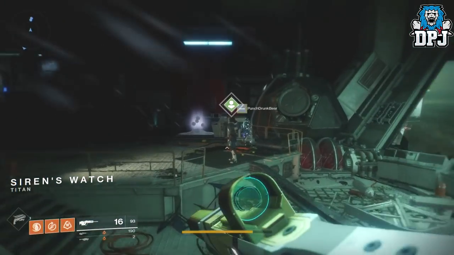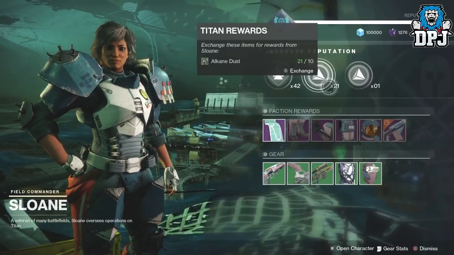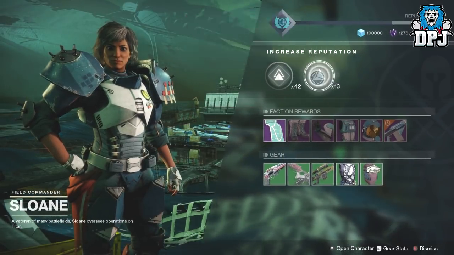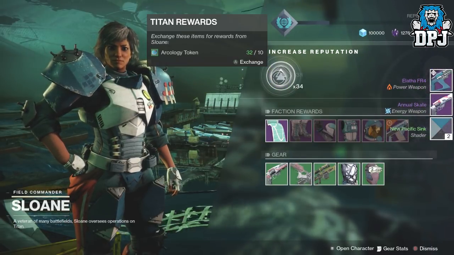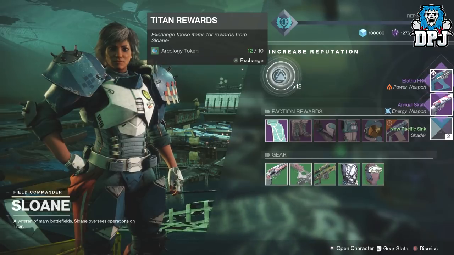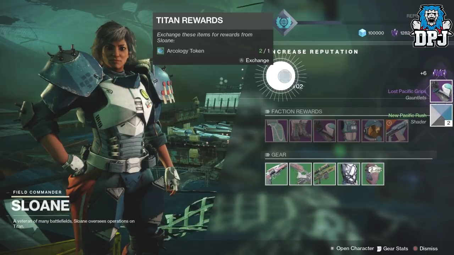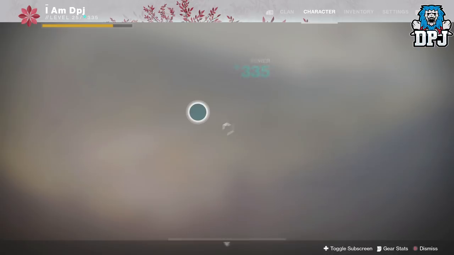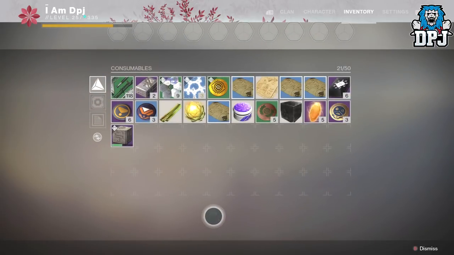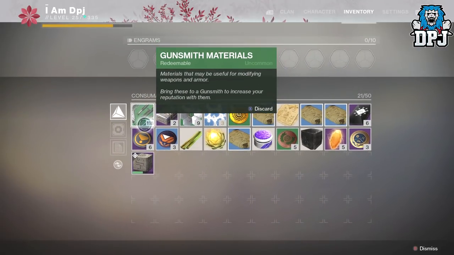Come on, Salone. Give me that good loot. Give me a masterworks, please. Okay, so we've probably got enough for two packages here. We'll see. No masterworks there. Come on. No. Damn. So, I think that is it. I think we are all out of planetary mats. Oh, we got a few more gunsmith mats. Let's go back there and see what we get, people.